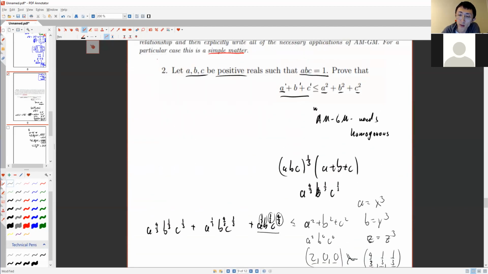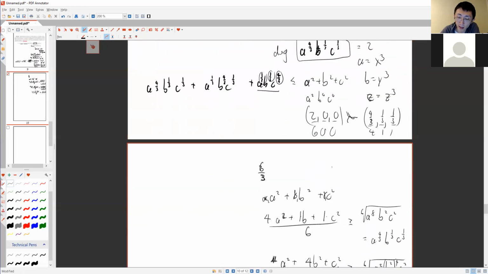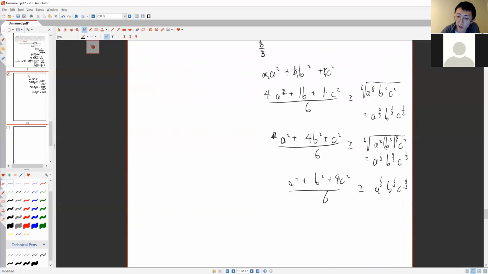So anytime you have a condition like this, it allows you to homogenize, which means makes all the terms the same degree. So this is called degree 2 because the sum of the exponents is 2. Homogenize is the word or the verb. So it just takes a bit of practice, but you can figure out the weights.